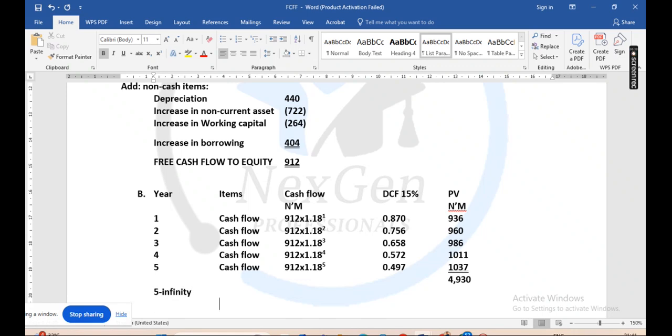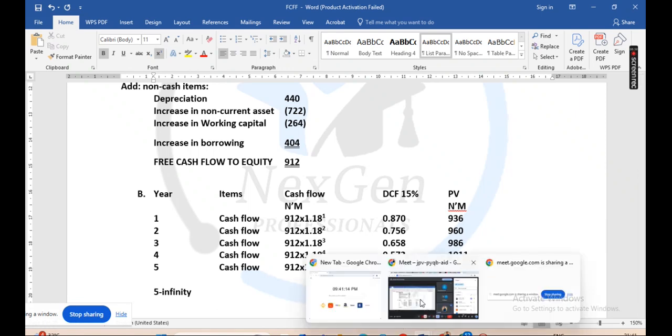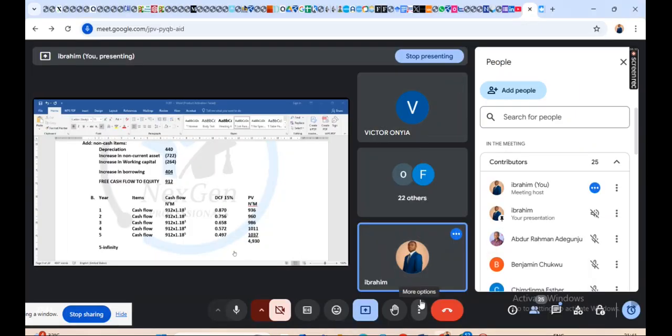Now, this is what you will do. Please, everybody should pay attention to this part, right? It's very important. Don't forget, when you want to say 5% thereafter, you must start from the last year before you grow it thereafter to infinity. You must start from the last. It is like a forecast, where they give you the previous information to forecast for the next information. I'm just using that as an example.